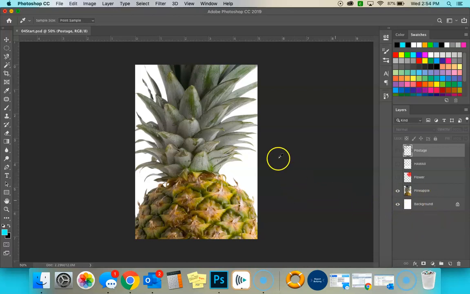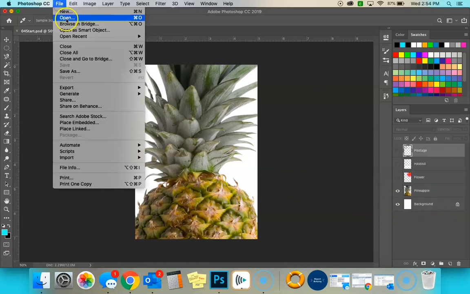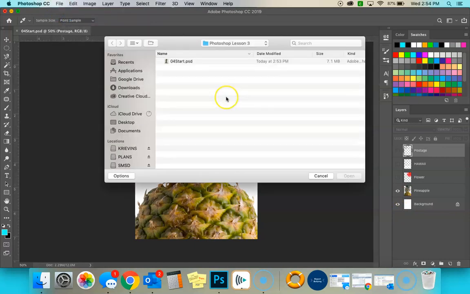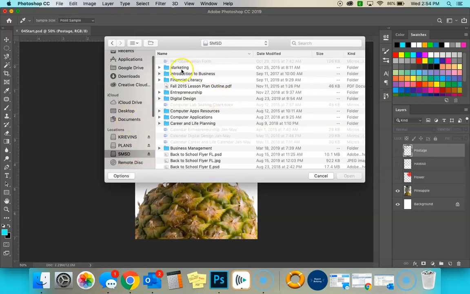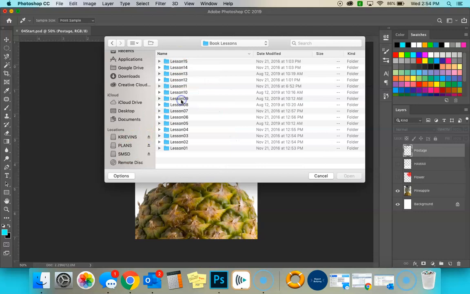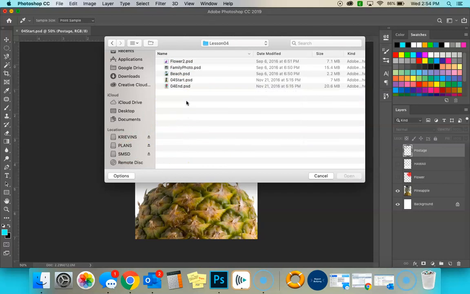So now we also want to go to File and Open. And you probably have yours in your Downloads folder. Mine's in here. You are going to open the beach.psd.